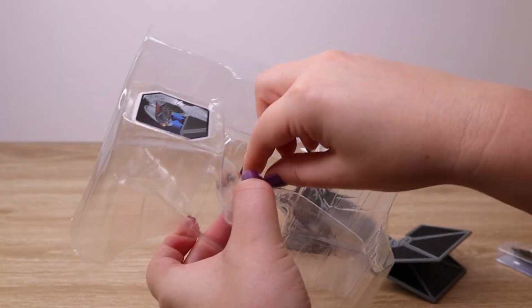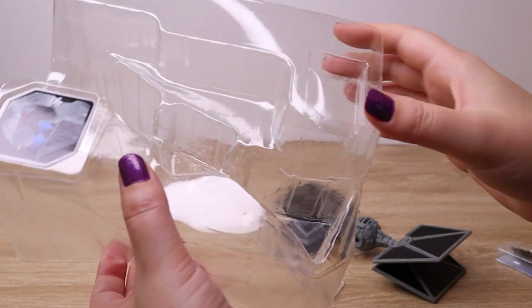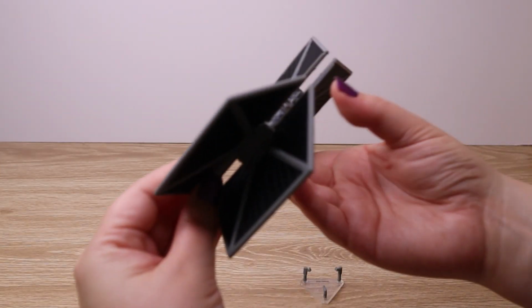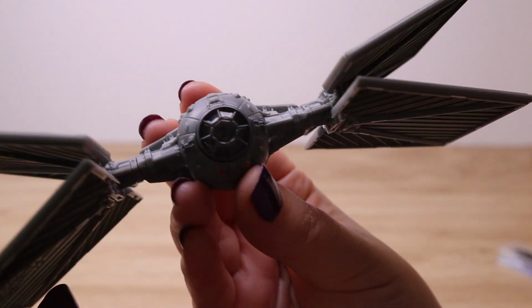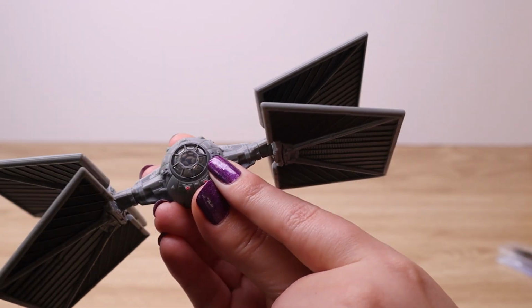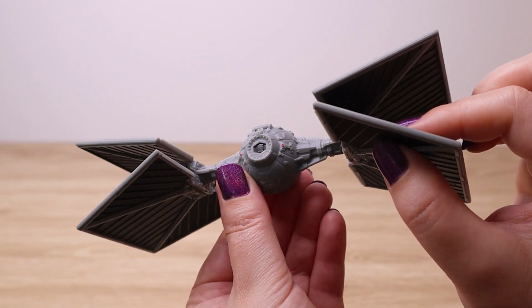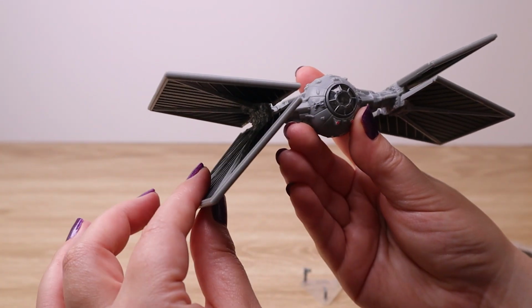Okay, that didn't seem to be too bad. And then we've got the little landing bay, so let's pop that out of the way and let's take a look at the vehicle itself. Phew, that's always a little bit of a stress. So we can see we've got quite a cool little plastic window there for the cockpit. And of course the little back window there. We've got the wings coming folded.